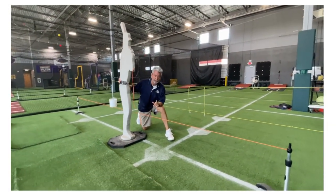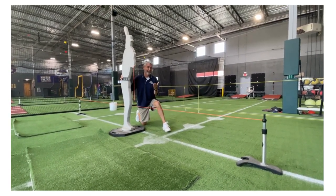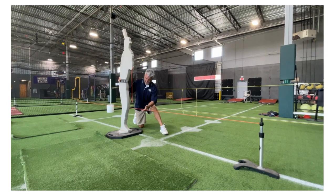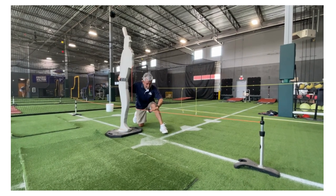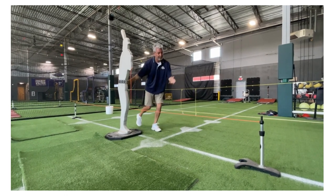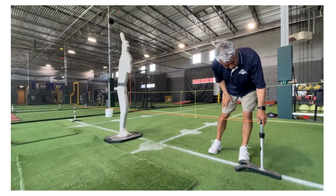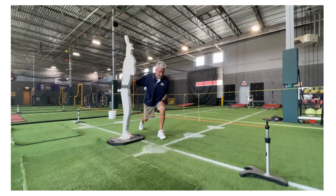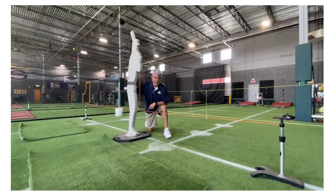Now, the second tool we use to focus on command, specifically now throwing strikes down in the zone 70% of the time, is a single string. Now this string is located, as you can see, on our designated hitter at the bottom of the zone. And during their workout, this area is where we want our pitchers to live the majority of the time during their zone. Now the nice thing about the way we have this set up, we're able to adjust that slightly if needed according to the age of the pitcher. And so, another fantastic tool to focus and emphasize living at the bottom of the zone.